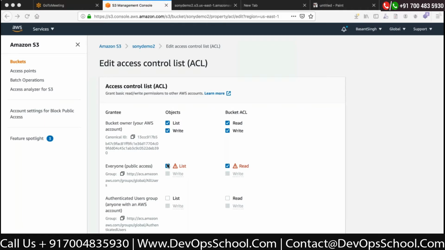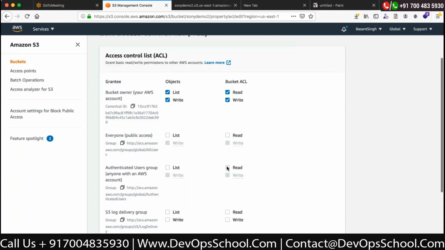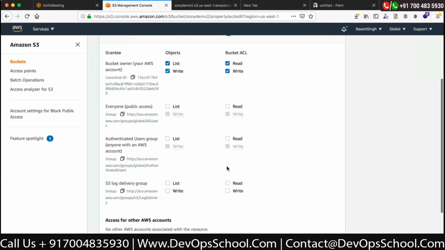Okay, so let me just uncheck these two values. I don't want everyone to read and write the stuff. I'll come back to this access control list.